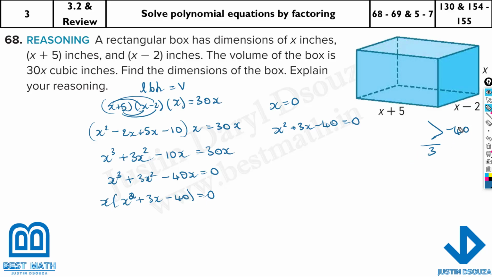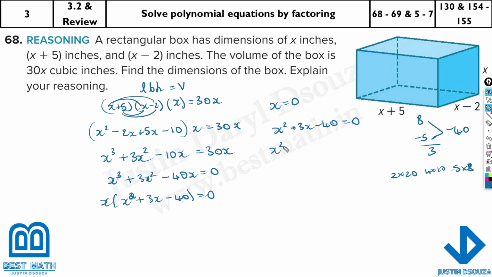How do we do it? We know this is 40, right? What are the factors of 40? I'll start with 2. 2 times 20. It's 4 times 10. See, as I write them, I'm subtracting. 20 minus 2, it's not possible. 10 minus 4, not possible. Now after 4, 5. 5 times 8. Yeah, this is possible, isn't it? Because 8 times 5 is 40. So I'll just take this as minus 5, and then when I add it up, 8 minus 5 is 3. So it's 8 and minus 5.